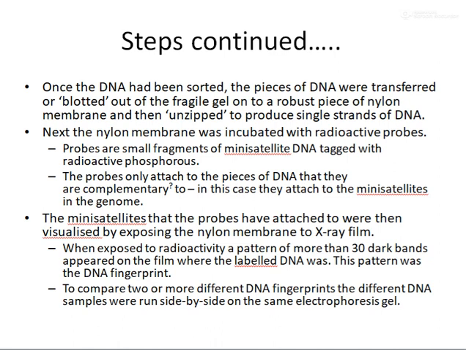So when exposed to the radioactivity, a pattern of more than 30 dark bands appears on the film where the labeled DNA was, and this pattern is referred to as the DNA fingerprint. To compare two or more fingerprints, the different DNA samples are run side by side in the electrophoresis gel. So now let me show you this.